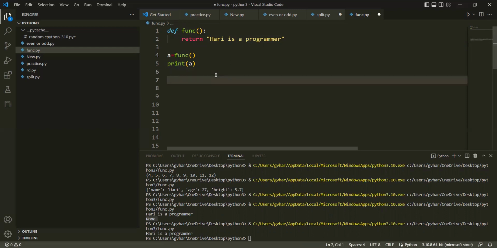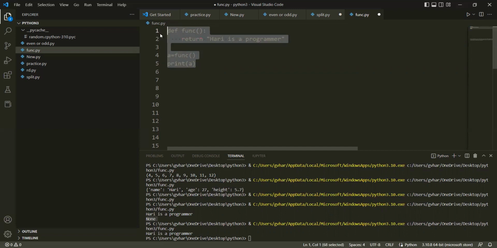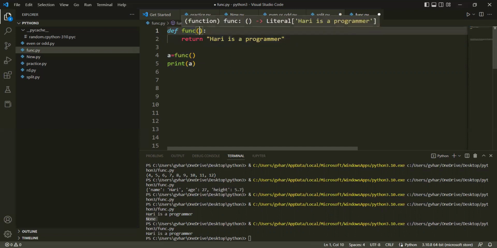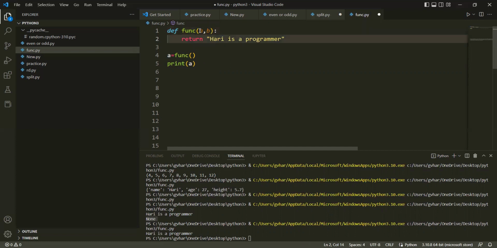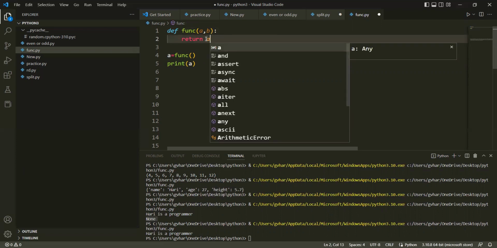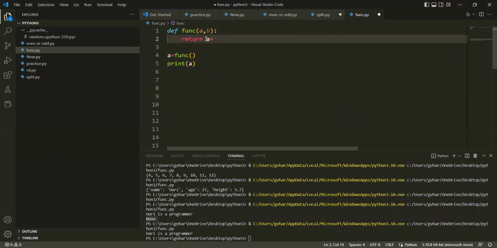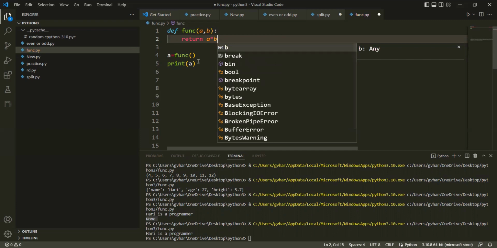Let's see how parameters are inserted into a function. Let's use this same function. Here I'm giving some parameters like a comma b. Okay, let's remove all these things. I want to return a plus b, or a into b, anything, a into b.